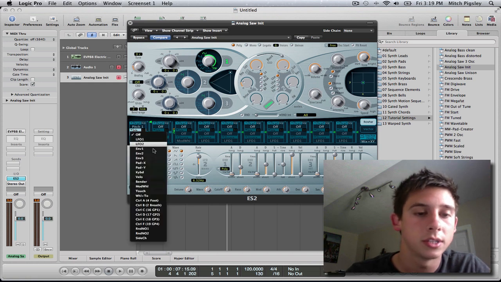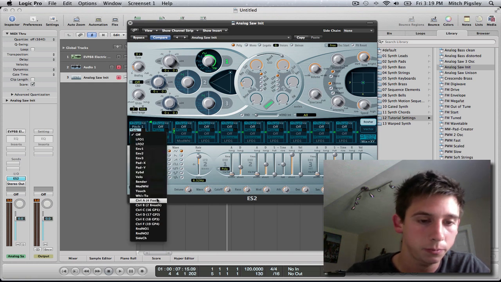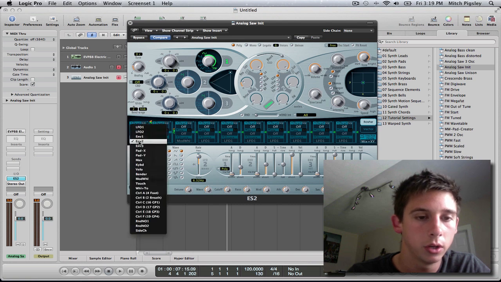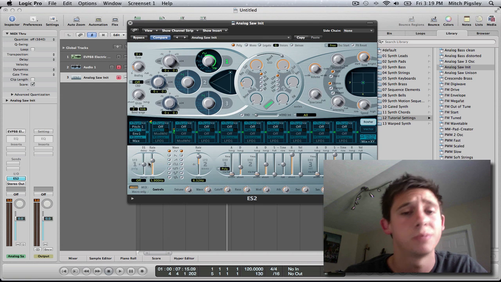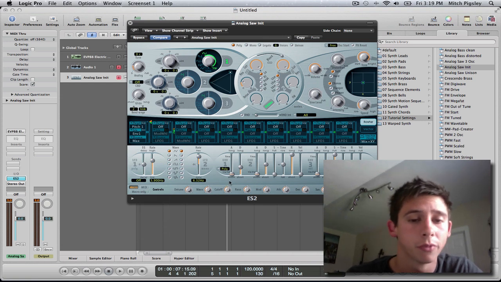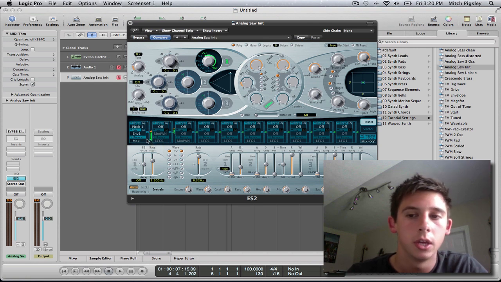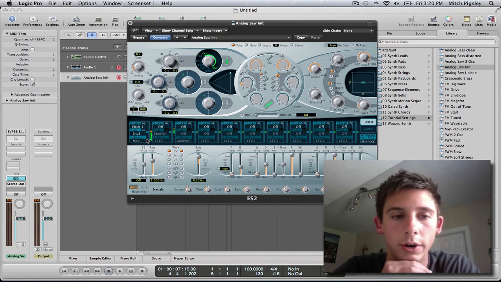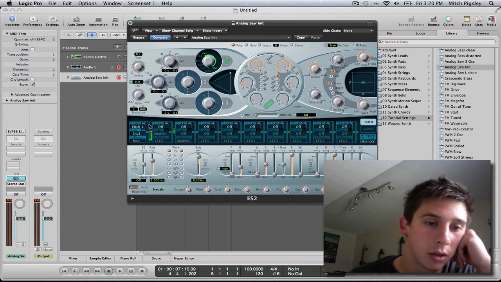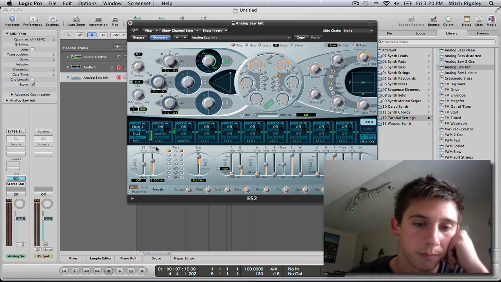And then I'm going to send it to, what am I looking for? Envelope 1. I'm going to change this to max just because I want to. Okay? So I'm going to change this, we'll say right here. What this does is it selects the range where you want your drop to happen in the frequency. The higher it is, the higher the pitch. The lower, the lower the pitch. Okay?